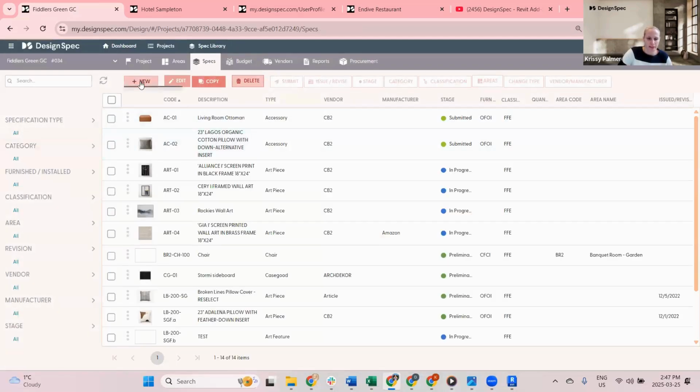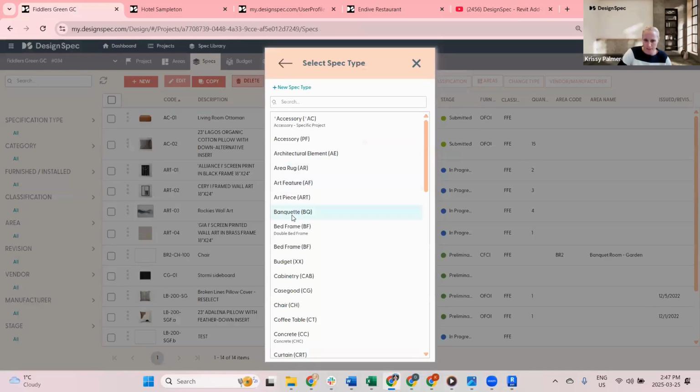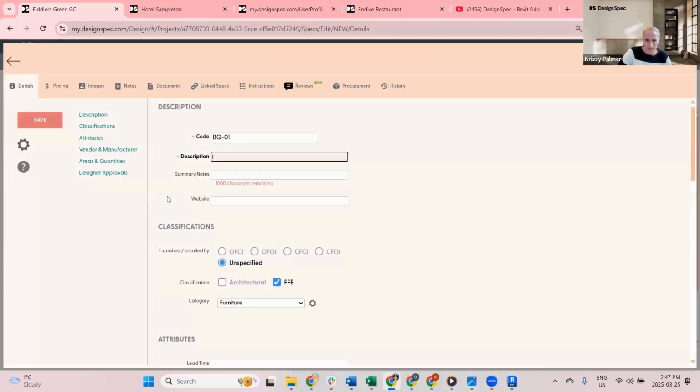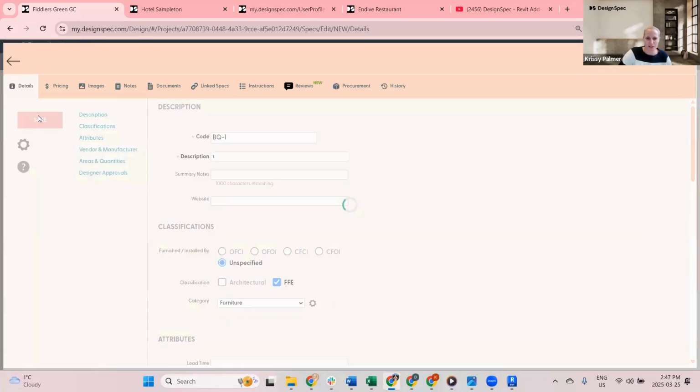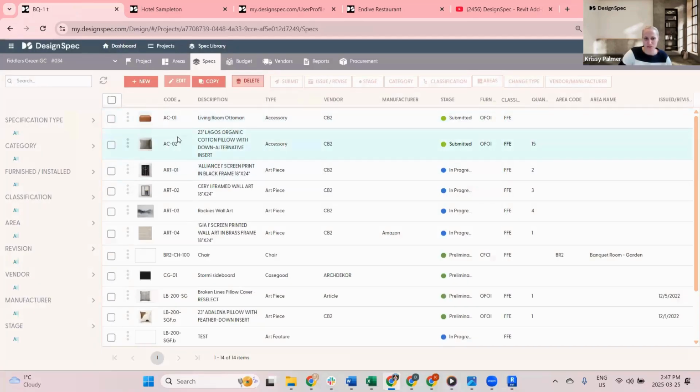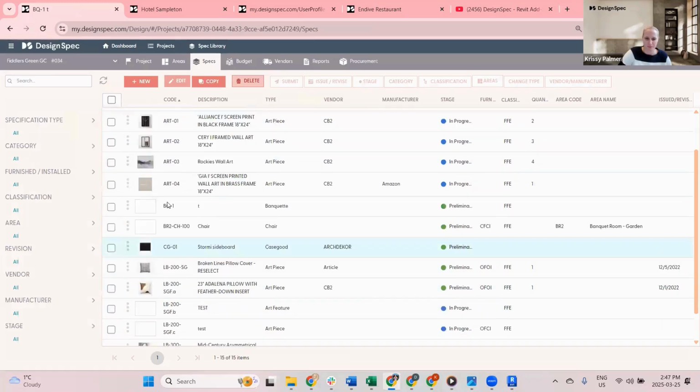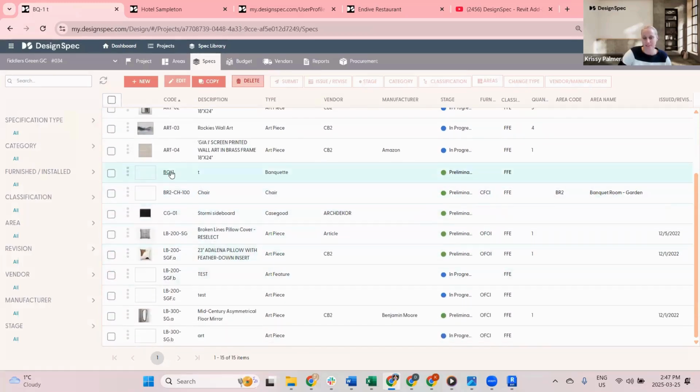We'll go over here and I'm going to create a banquette. Oh, it started at 01. That was a bit of a mystery to me. So yes, it does do the 01. You can remove it, you can save it. But again, when you start setting up those double digit ones, it'll put them with the 1 instead of having it after the 9.